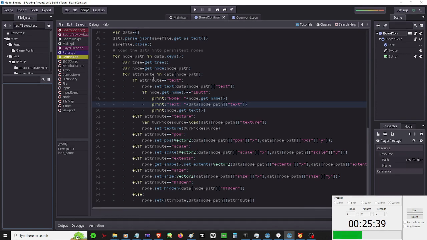If attribute equals texture, which would be the key and not the value.